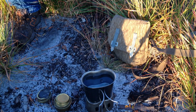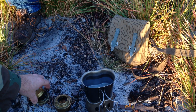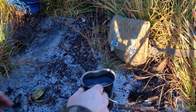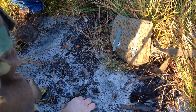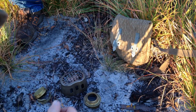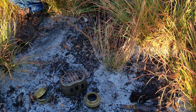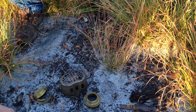I used to just bring the water to a boil, and then add the coffee to it and take it directly off the fire, and then let it just kind of steep there. But after watching his video on making camp coffee, I gave it a try, and I have to say his method is a lot better. So that's what we're going to be doing today.